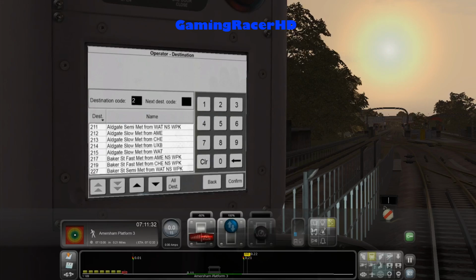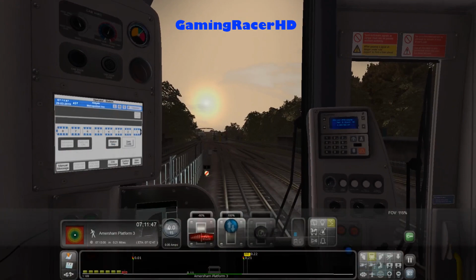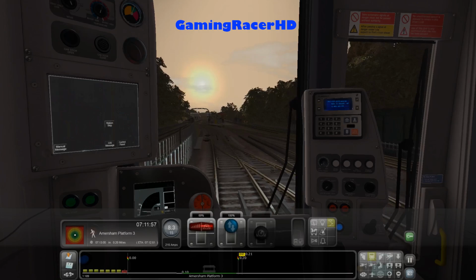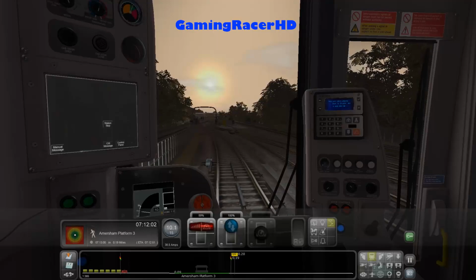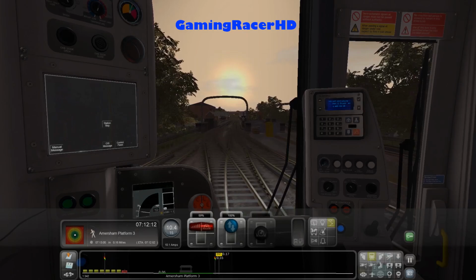Yeah, so 212. I assume it's an all station service, because we're only driving as far as Harrow on the Hill. Okay, we're good to go. If it was a semi-fast service, then we'd obviously skip the two stations between Harrow on the Hill and Wembley Park, which are Northwick Park and Preston Road. Obviously, we're only going as far as Harrow on the Hill, so I'm not too sure if we're going to be stopping at those two stations. So we'll just put all stations as we head into our Amersham platform 3.